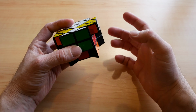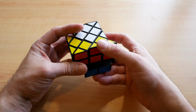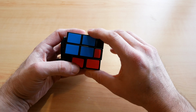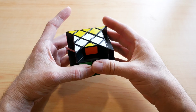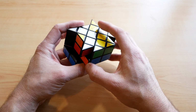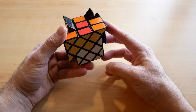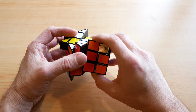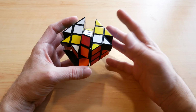Let's keep the 180-degree turns going. We'll turn that and then turn the bottom, maybe turn the middle, and then do this again, and do whatever you've got to do here to get this thing scrambled up as much as possible. So I'll turn this and turn that, and then like that. Okay, I think that's pretty good right there. You don't have to get too nuts. Let's go ahead and start doing the 90-degree turns, where we start shape shifting it. But you see where I'm saying, it starts getting out of hand real quick.